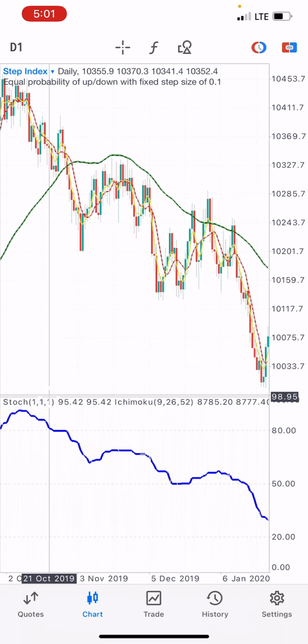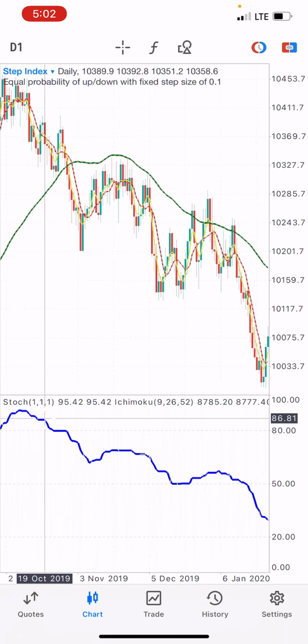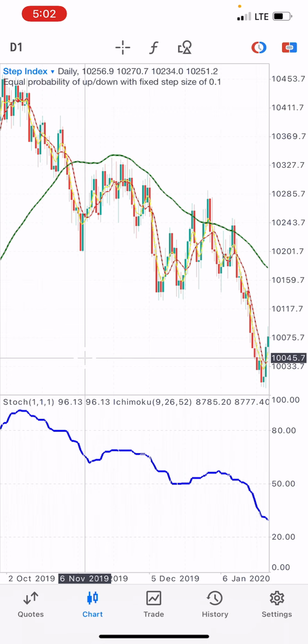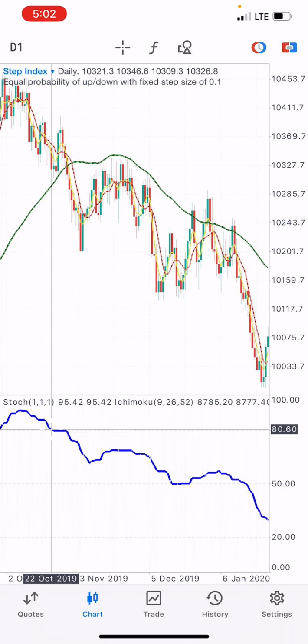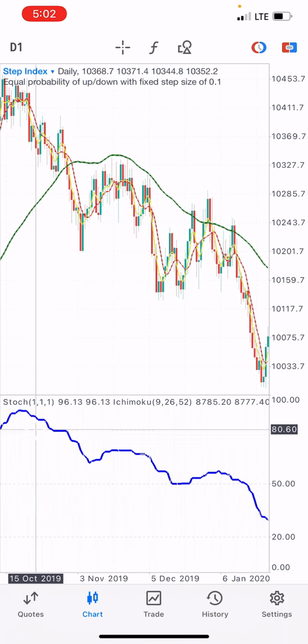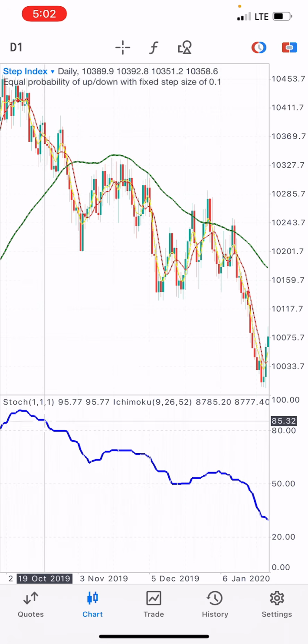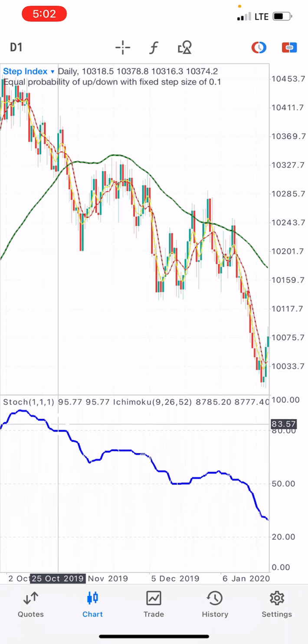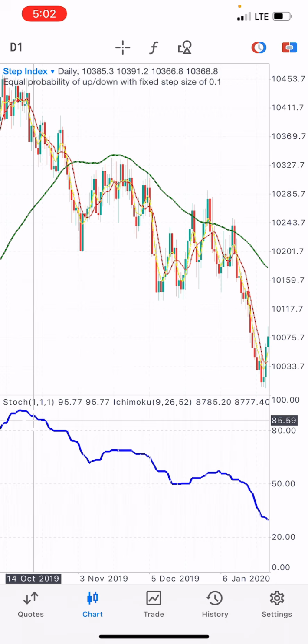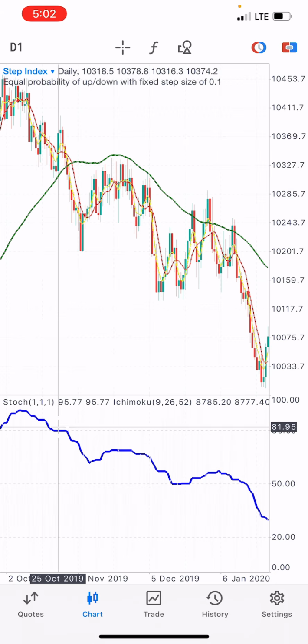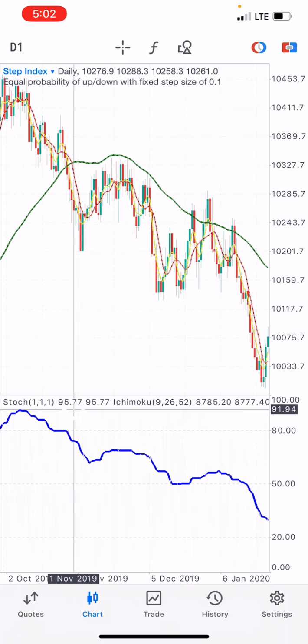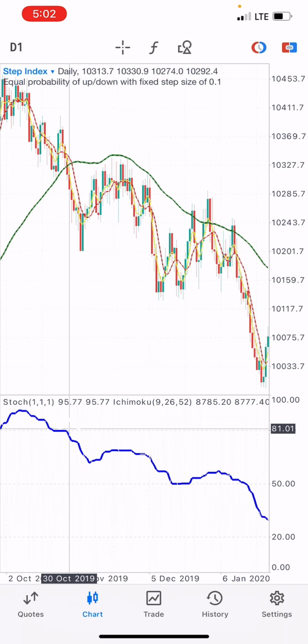First condition is that this blue line you can see, please notice this will be my mouse. This thing that's moving right now, this would be my mouse. Of course, that's what I'm using to direct whatever I'm teaching right here. So watch out for this blue line to be at the overbought level, which is above the 80 level. That is the first condition.